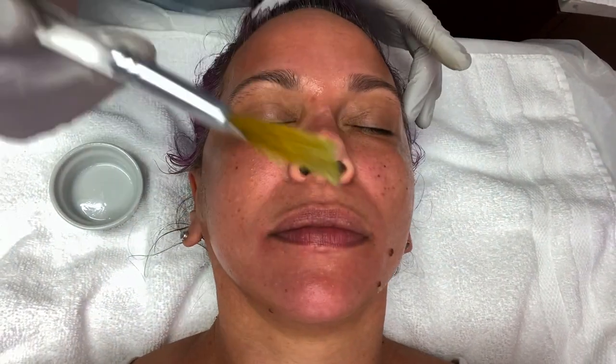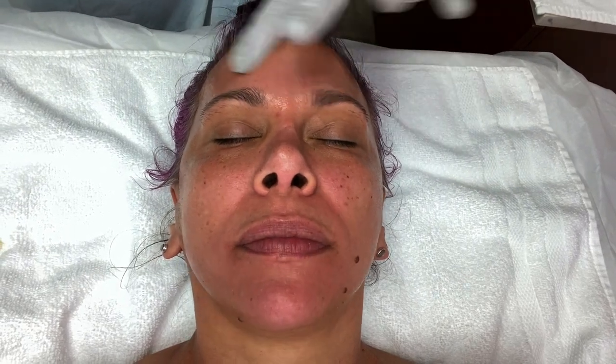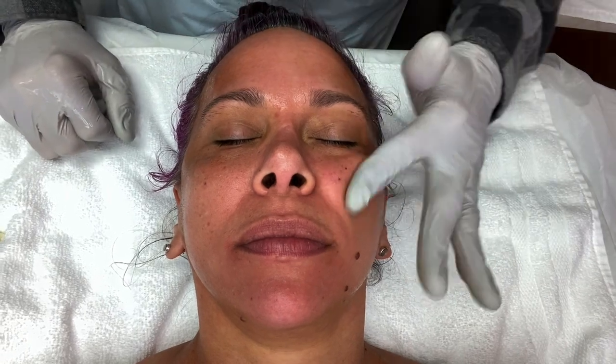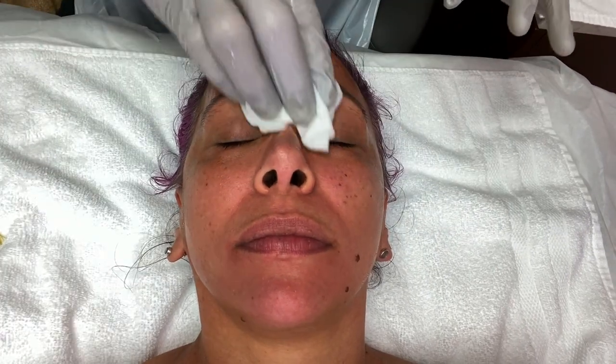The cheek area is taking a little bit longer. Typically the center of the face is more sensitive, so I'm mindful of that. I'm going into the smile line area a little more because she wants to work on that area, then neutralizing quickly with some water. Turning off the acid in certain areas that are sensitive is really important — you can spot treat, then neutralize quickly so you still get a result but do it safely. I'm just continuing to rub the solution on the skin, then neutralizing and taking off the acid with a cold 4x4.